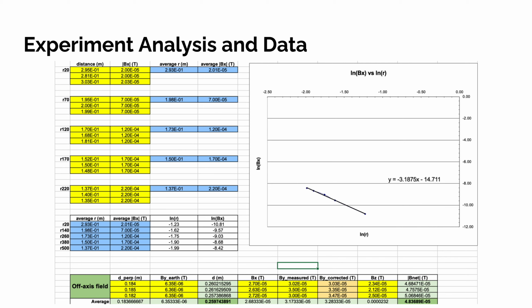For the second part of the experiment, the magnetic field 45 degrees off-axis had to be calculated. And for both parts of the experiment, the magnetometer had to be aligned with the magnetic north, for there not to be interference from Earth's magnetic field. Here you can see my results for the on-axis part of the experiment and its corresponding graph, which gave me the linear dependence value. And also here at the bottom, you can see the results obtained by measuring the magnetic field off-axis, in which I was able to get this net magnetic field, as shown in the preview of my results.